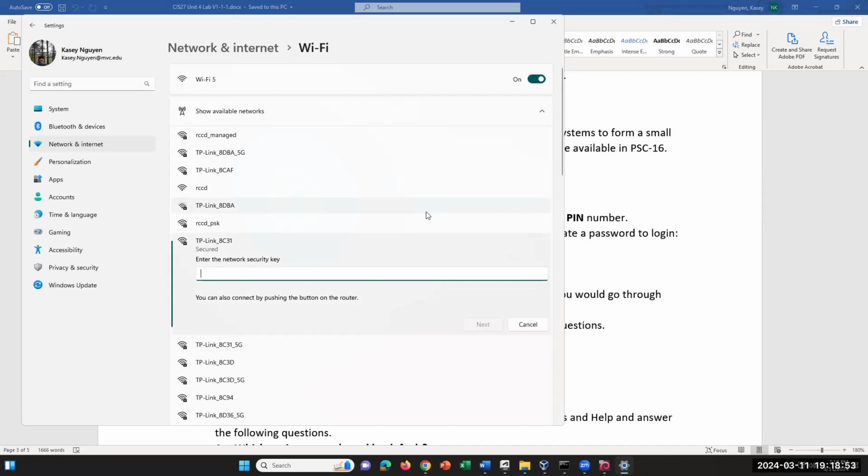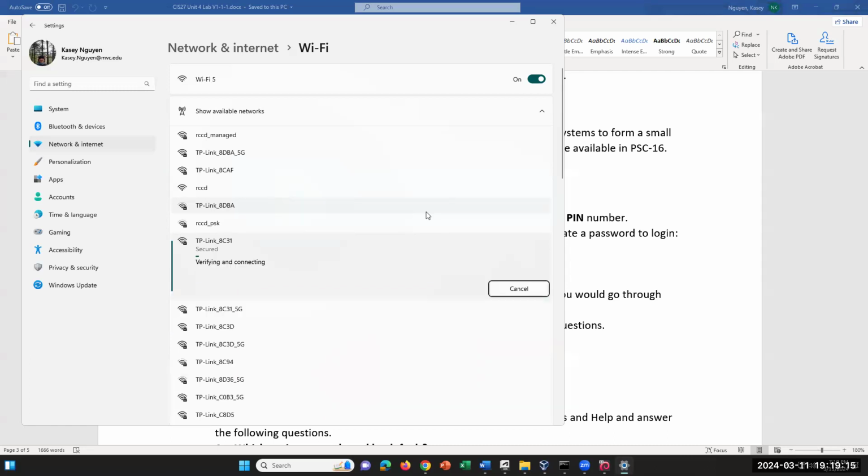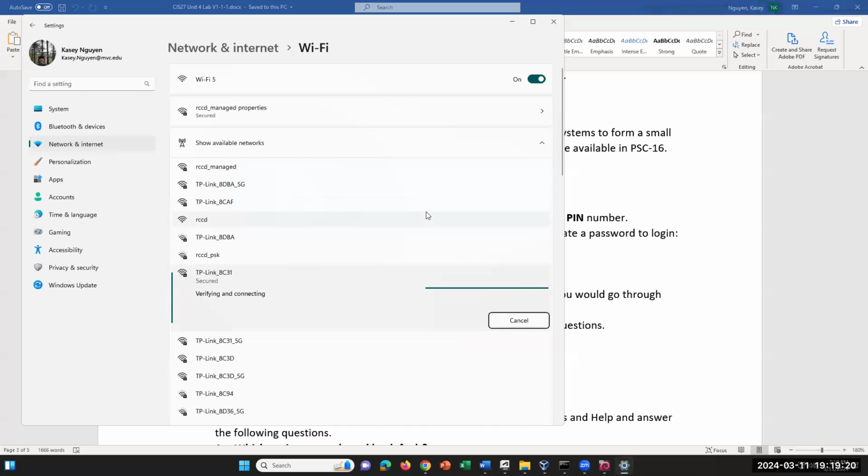It's on the bottom sticker as well. If you put in your PIN and it doesn't work, that means you need to reset it.